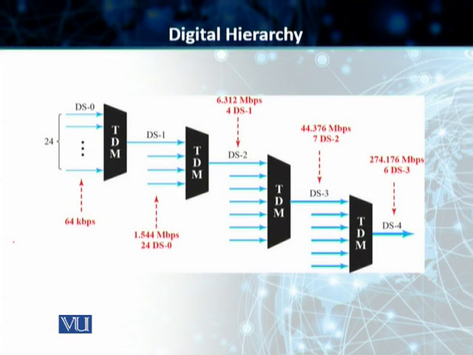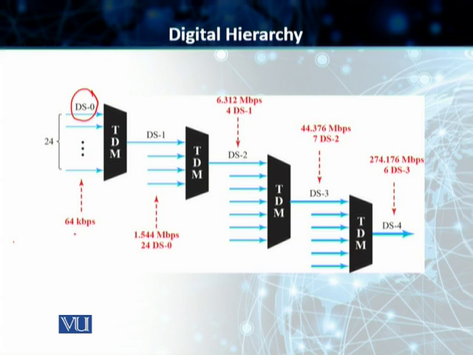Students, as you can see, in this particular case, the DS service, we have got multiple digital services and we have got a hierarchy that we have created similar to the analog hierarchy. The only difference is in this case we have got digital services instead of analog services, using TDM, not FDM that we used in the case of the analog hierarchy of analog telephone signals. In this case we are using TDM. We have got the first digital service as DS0, as you can see.